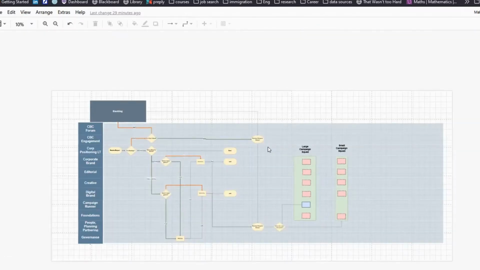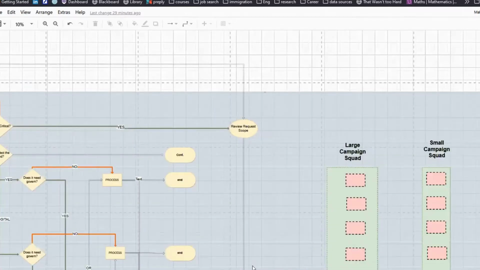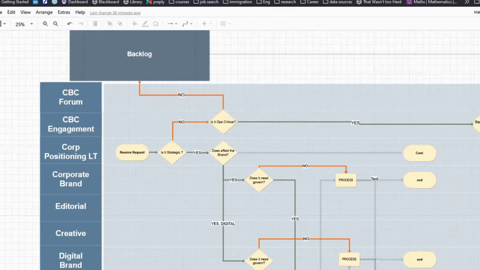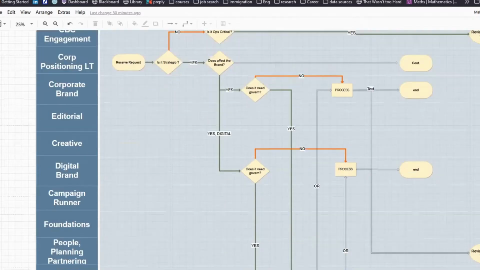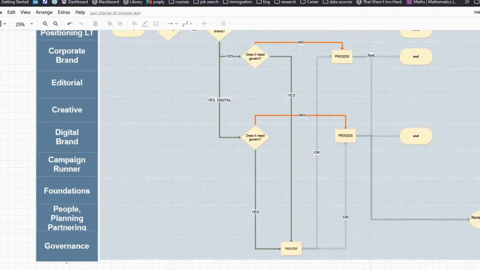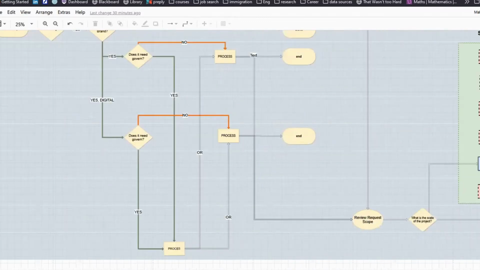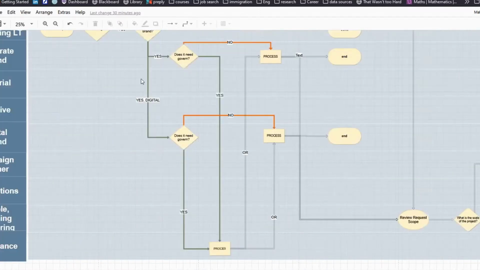But it still gives you an idea of how that might actually look when you start breaking each step down. So this is exactly what I think of as your stereotypical swim lane diagram. And it's got decision trees and yeses and nos and sub-processes. And each color has a kind of distinction for me, for example, this is both yes, but then this is a yes when it comes to non-digital.